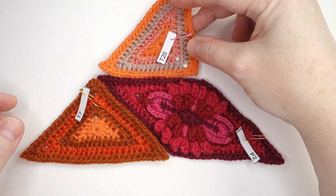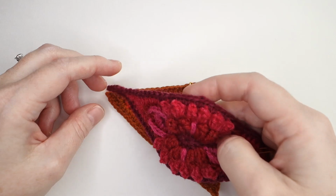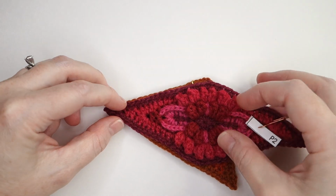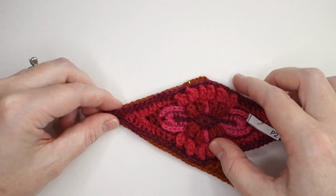I talk more about gauge on my blog, but in general, find a hook that gives you results that are close enough, aim for consistency, and try not to stress about it too much. Small variations shouldn't cause much of a problem, and blocking will help even out inconsistencies.